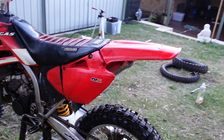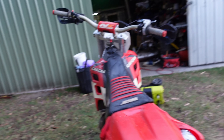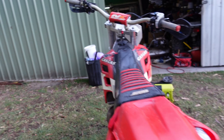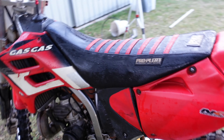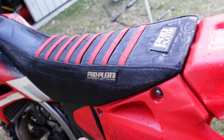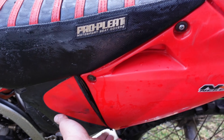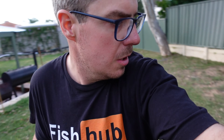All right guys, the old junker is all back together. I think it cleaned up pretty well. I'm really happy with how much shorter that exhaust is. This rear end's never going to be perfect because of the accident — that's kicked in a little bit there, but I don't think that was from me. This side's always been a bit funky. When I got it there was a cable tie here, which I've just put back. Anyway guys, let me know what you think. I'm happy with the bike — I can see it lasting me quite a while.